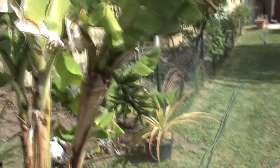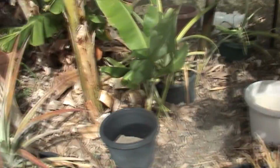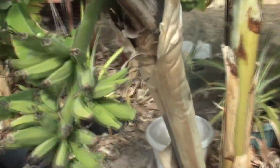Bananas, they're still throwing hands, but like, this is useless, nothing's going to come of this. I'm hoping that over time, with the more that I feed the soil, because I'm really pumping lots of organic matter into the soil around here, that the bananas will improve, because they're not looking fantastic. The plant looks good, but fruit's pretty average.